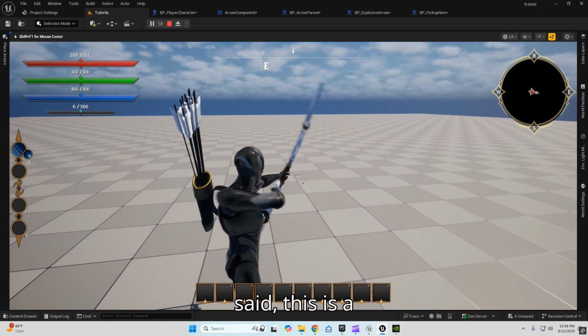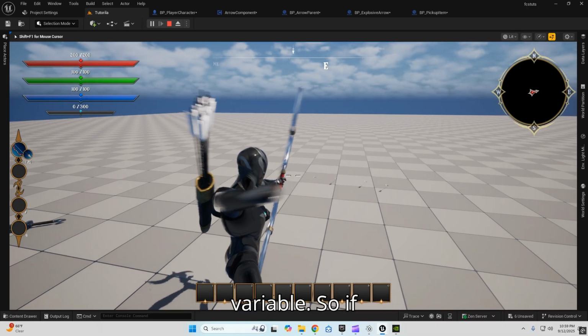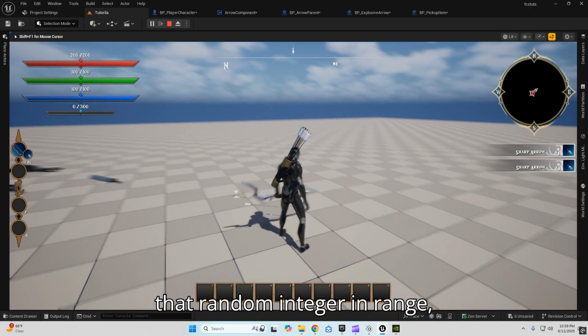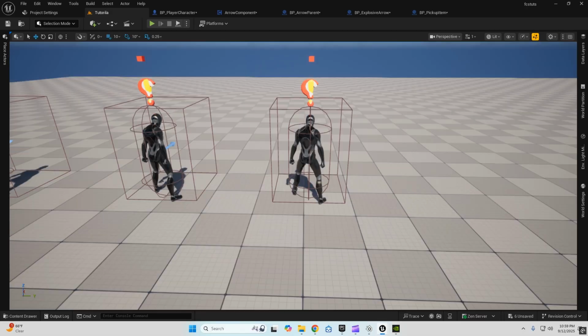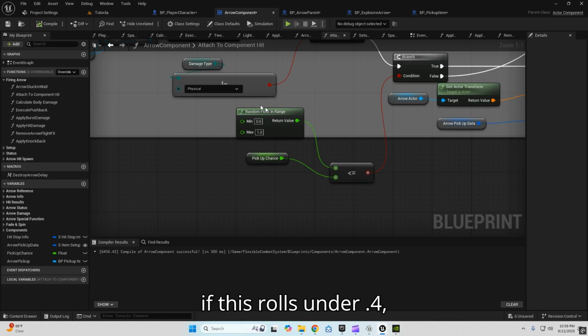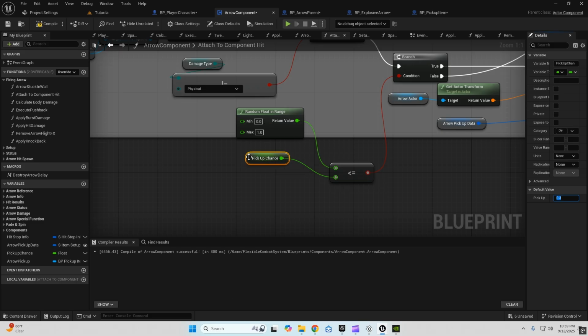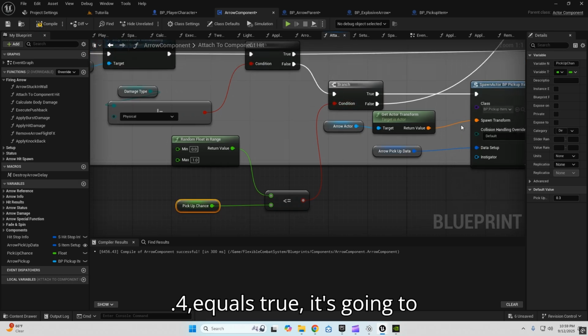Like I said, this is a variable, so if that random integer in range, if it rolls under 0.4, which is where our variable is at, we can change that to 0.3. But if this rolls under 0.4 equals true, it's going to spawn this.